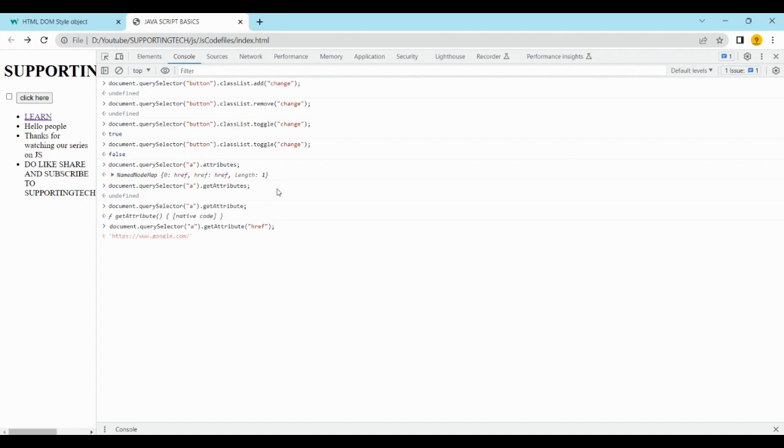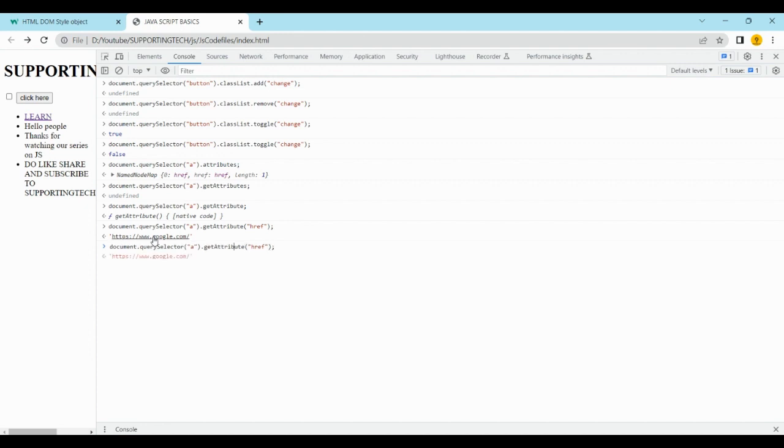So to get the value of the attribute, we will write document.querySelector anchor tag .getAttribute and the name of the attribute, that is href. So if we press enter, we get the link that is associated with the href attribute as the output. To change the value, use .setAttribute.